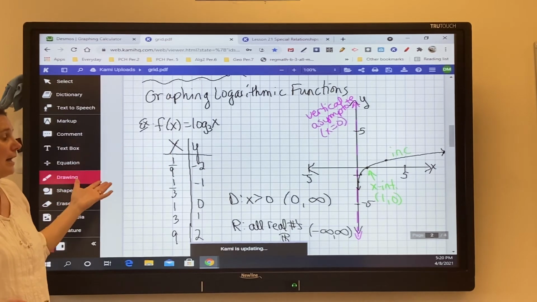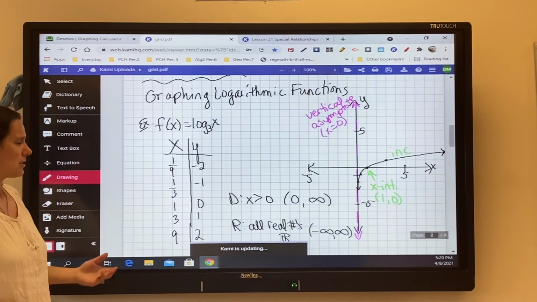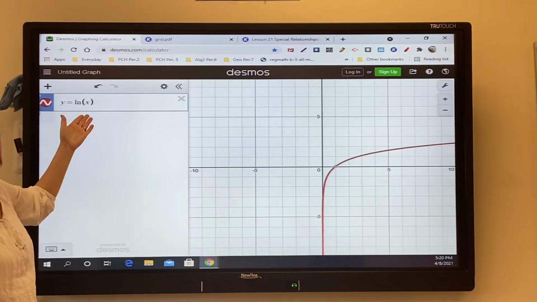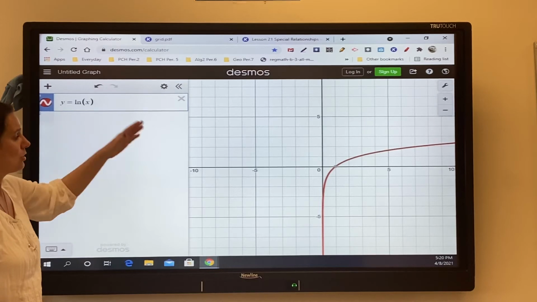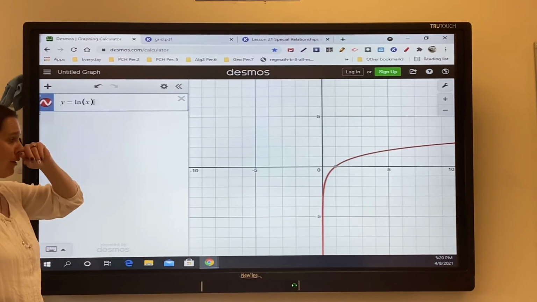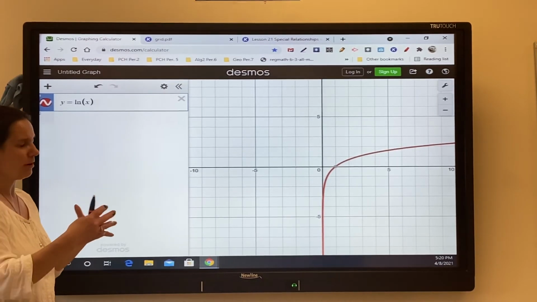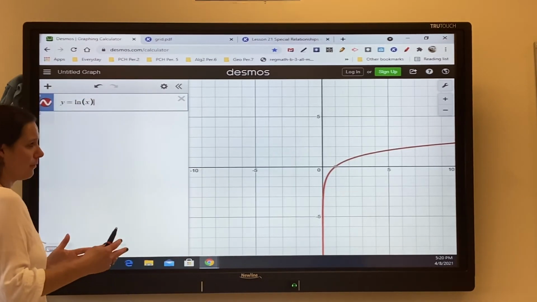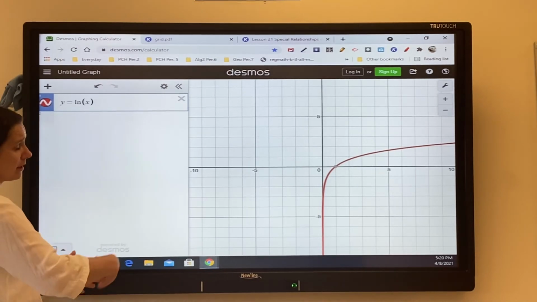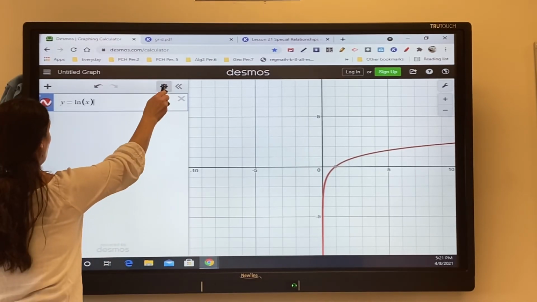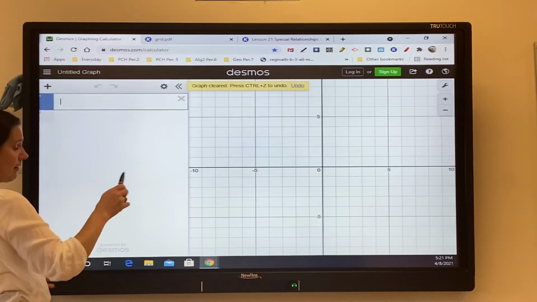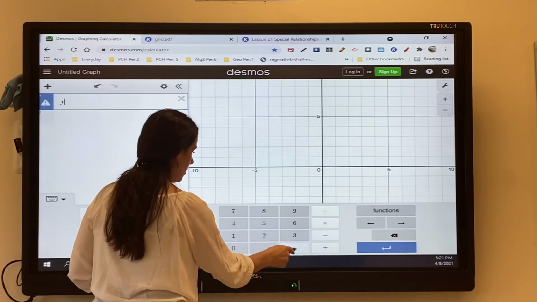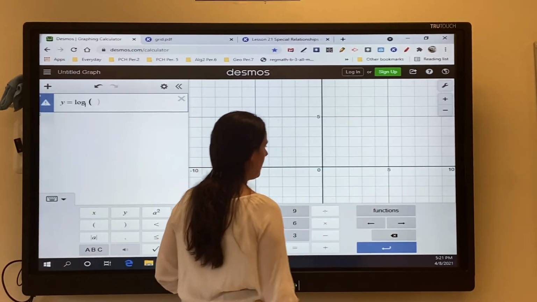The reason is that it's a graph with an extremely similar base. This is a base 3, and natural log has a base of e, being about 2.718. So you wind up getting essentially the same looking graph. Different bases will give you a slightly steeper or flatter graph, but as long as the base of your logarithm is greater than 1, it's going to be logarithmic growth. So what if your base is less than 1? Your base can never be negative, but what if it's less than 1?